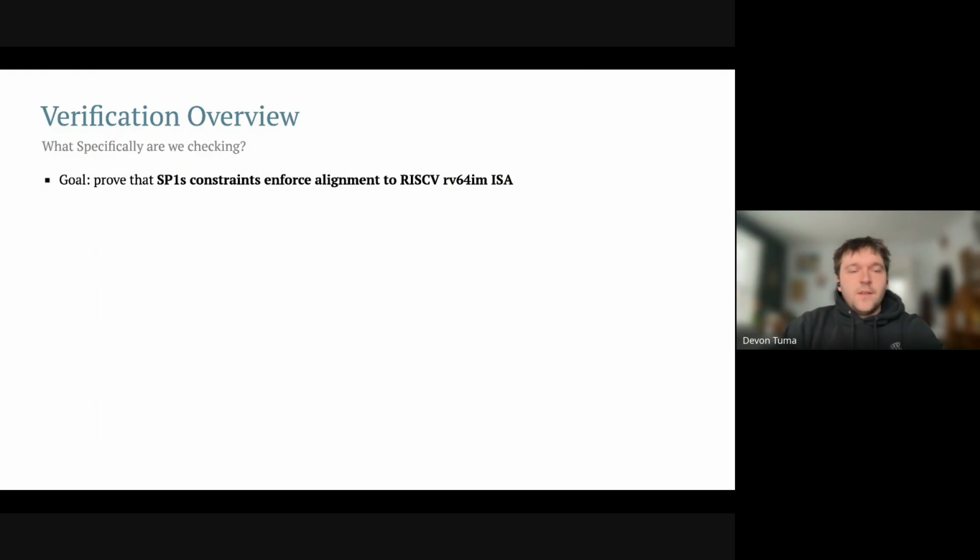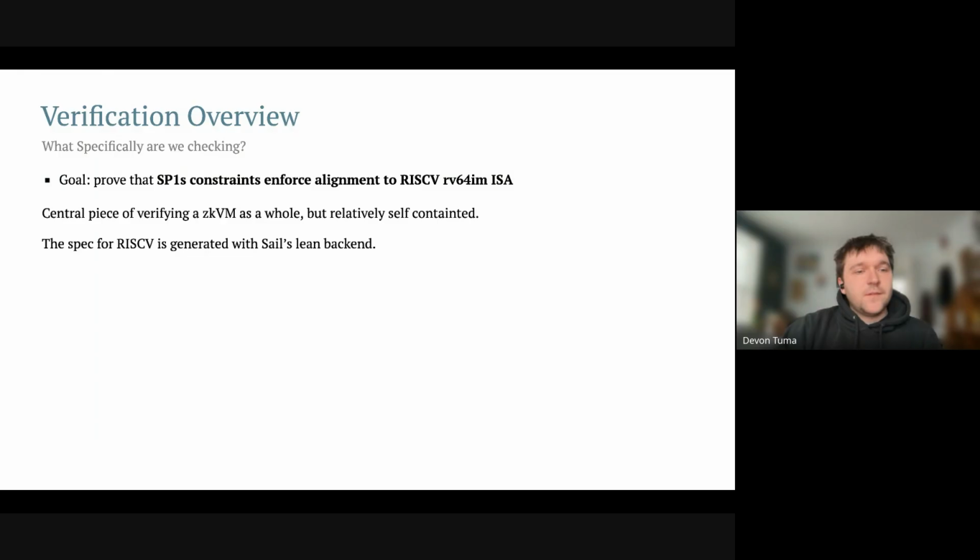This is a broad task, but it's essential to have this in order to make the zkVM verification work, but it's also a self-contained piece. We want to show these mathematical facts align with the spec, and that's independent of anything about the prover system or, in theory, a lot of the implementation in general.